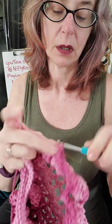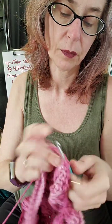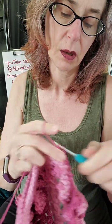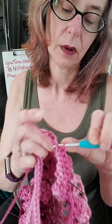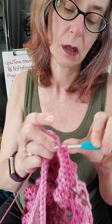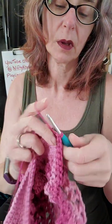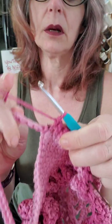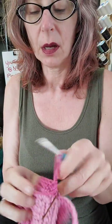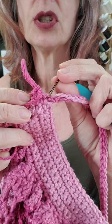So now I have 1, 2, 3, 4, 5, 6, 7, 8, 9. Okay, so I'm at all the way up to the very top again, where I have the anchor stitch before my 75 stitches.